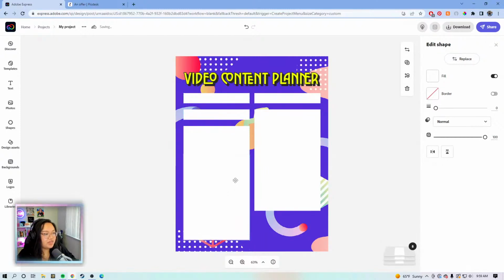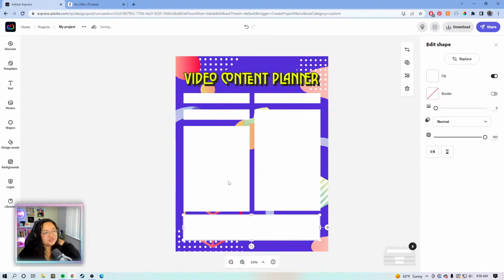And how I'm making these fields, honestly, they're kind of random. But it's based on what I'm trying to look for, or what I'm asking in the worksheet. If it's a date, a name, a title, or something, those fields are going to be a lot shorter. And then things like a shot list or a script or an outline, those fields will be a little bigger. So that's where my thought process is going.